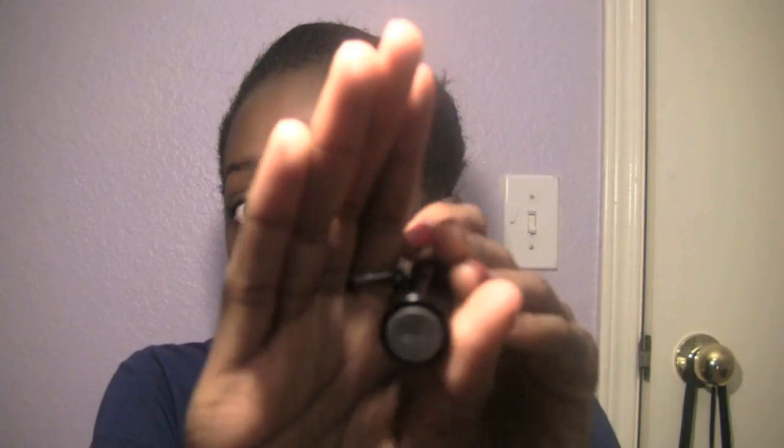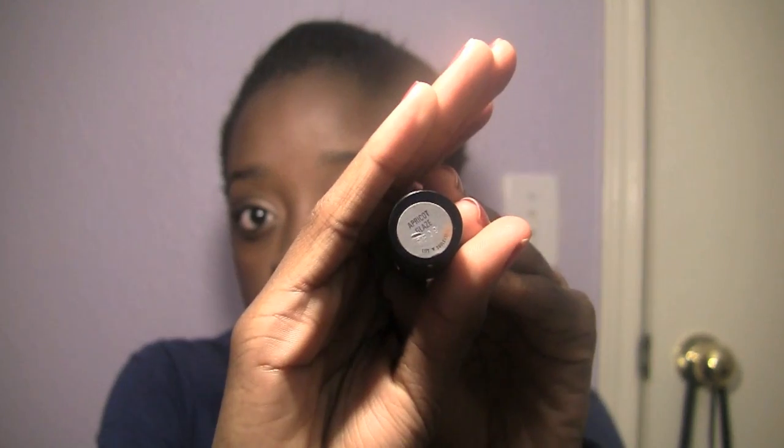First let's start with the lips and there's two trends that I really like for lips and they're kind of like opposite each other, but that doesn't matter. And the first thing is just kind of neutral pinks, nude colors like that, like kind of what I have on today. And the lipstick I really like is from Mary Kay, it's an apricot glaze. She's like a My Lips But Better lip color. It's really similar to my own, but it's just a bit pinker. And it's like a pink terracotta color, which is why I really like it. So I have this on right now.